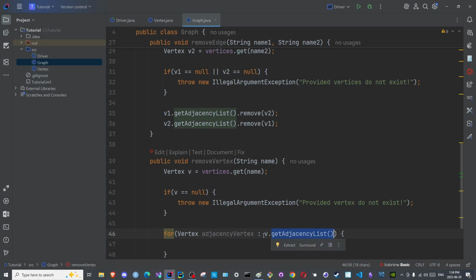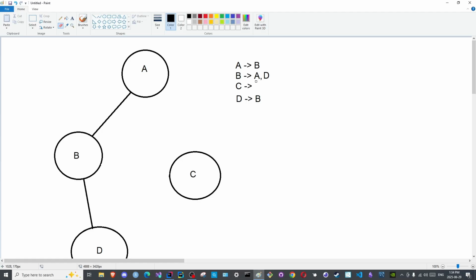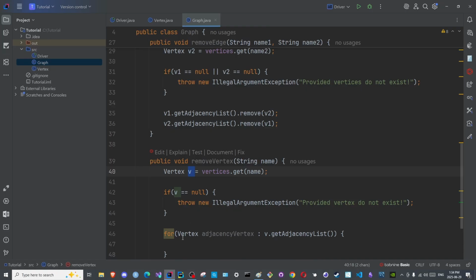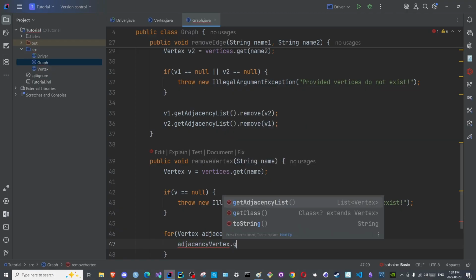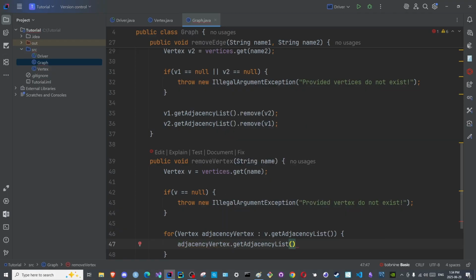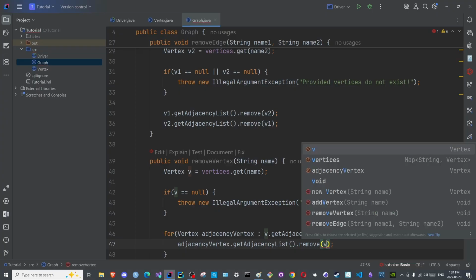Get the adjacency list of the vertex, which is in our scenario C. Get the adjacency list of C, vertex C, and iterate through it so that we can delete everything in it. This is how we remove edges automatically. And then we will say adjacencyVertex.getAdjacencyList.remove(v).